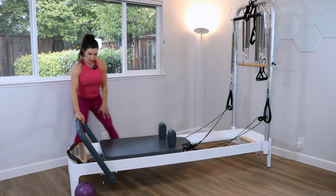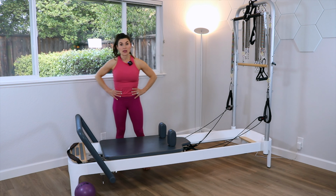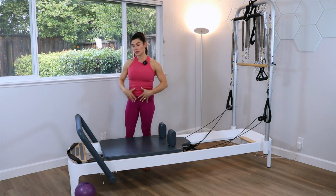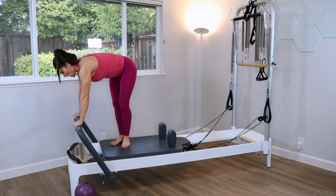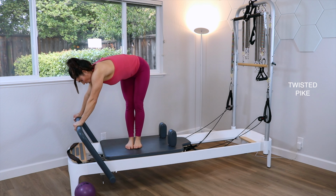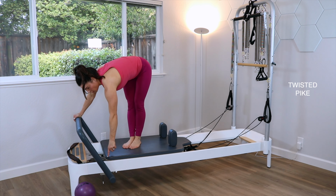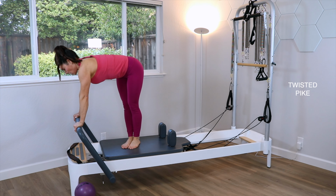From that position, I want you to stay on a blue spring, and that's challenging because it's going to challenge more of our shoulder stabilizers and core stabilizers. So what I want to do is come on to my reformer, and I'm going to bring my legs in a parallel stance, but slightly turned towards the corner of my reformer bed. And what that does is it gives me this twist in my body while I'm in the standing position.